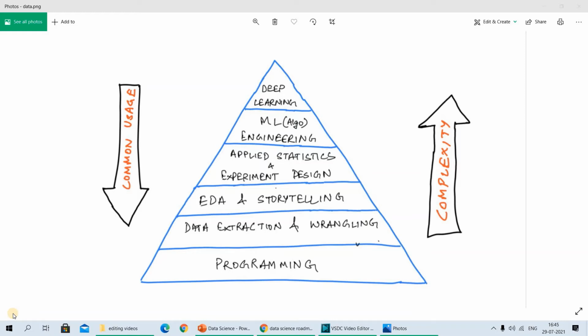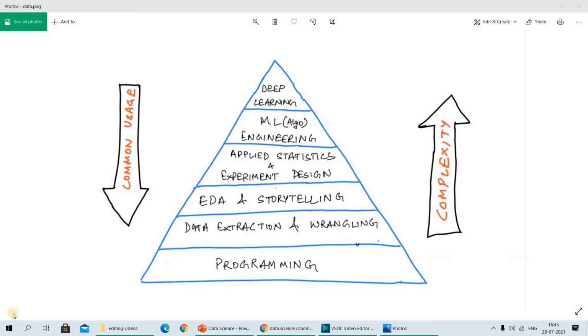And storytelling is simply explaining the data in a graphical method. We can explain how the data is distributed between the columns, how the data is distributed between the independent variables. This is a simple way you can explain it. We want to explain the data in a graphical form. That is what storytelling means.